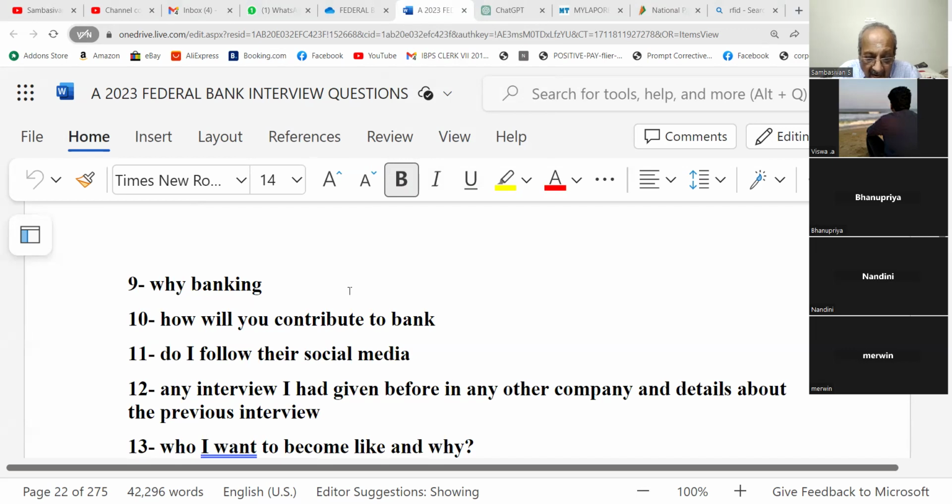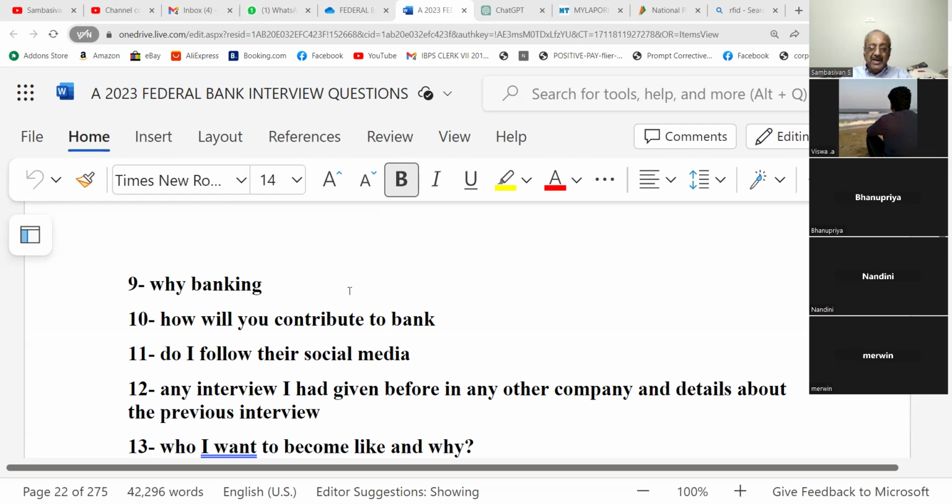Mr. Marvin, how will you contribute to our bank? This question, what do I have to tell, sir? You try whatever comes to your mind, you tell. There is no correct answer for this. They want to test your confidence. Yes, sir. Basically, I am from a computer science and business systems background. I have skills on both the computer science and management side. So with that, I can contribute both technology-wise as well as business-related.